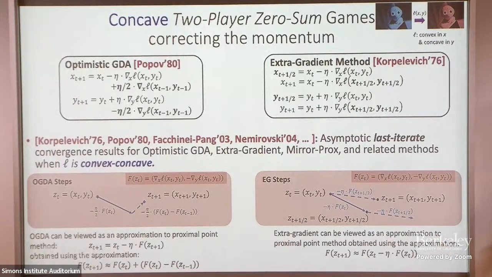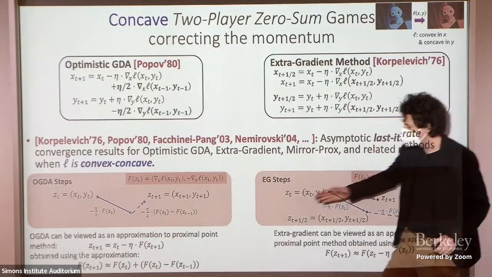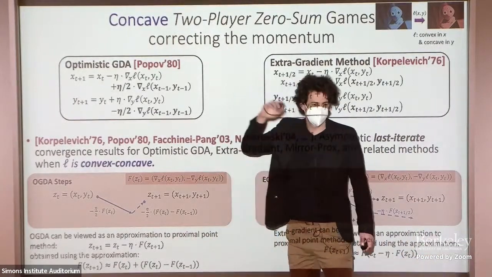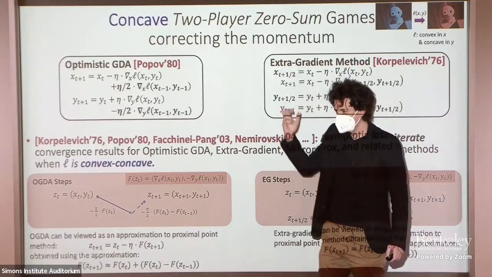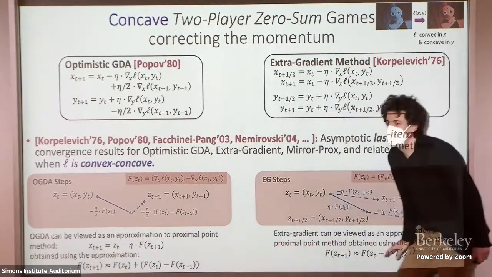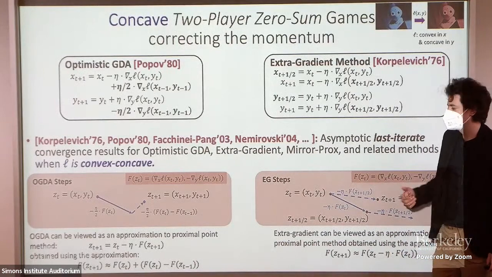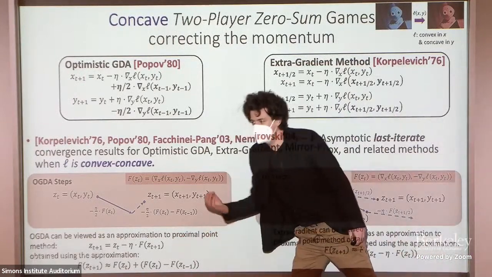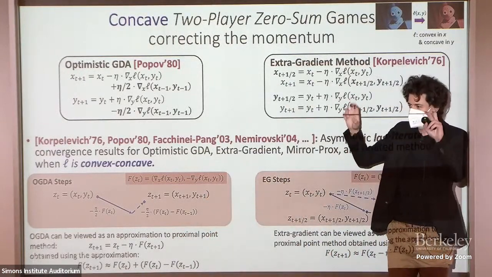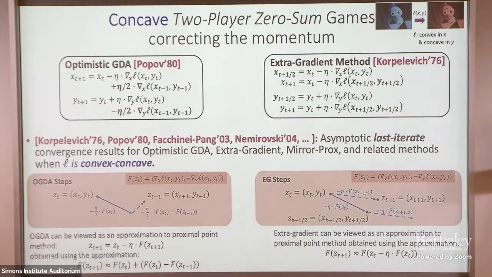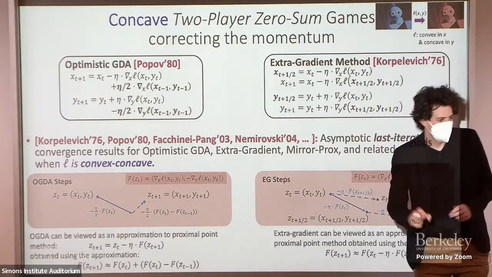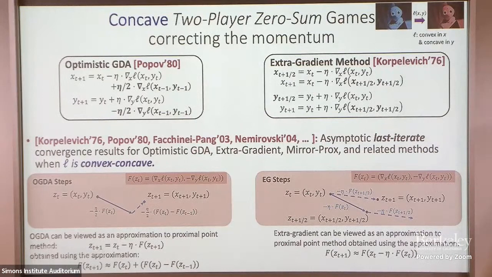So this is the motivation for these methods. All right. So now, if you believe me that this corresponds to running the dynamics in the reverse order, thereby converging to equilibrium, and if you believe me that these guys are approximations to those backwards dynamics, then that's another proof of why you would hope these methods to last iterate converge to equilibrium. So that's the second hand-wavy proof that I'll give you.